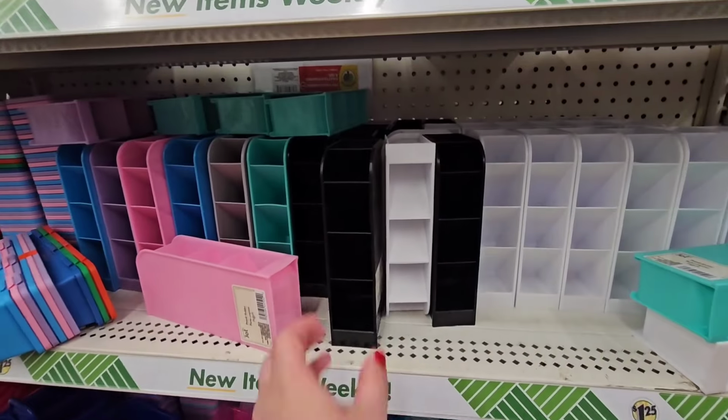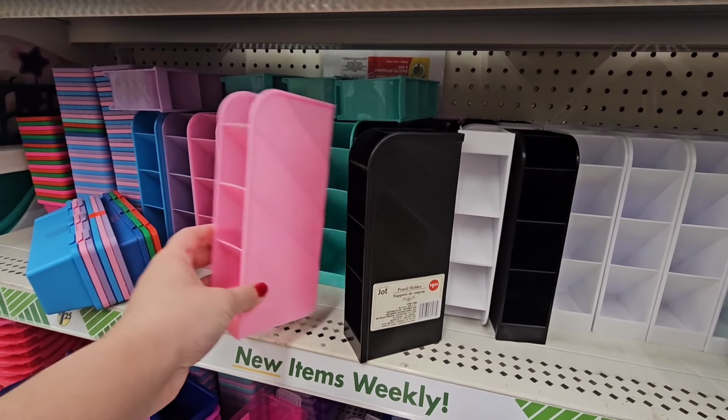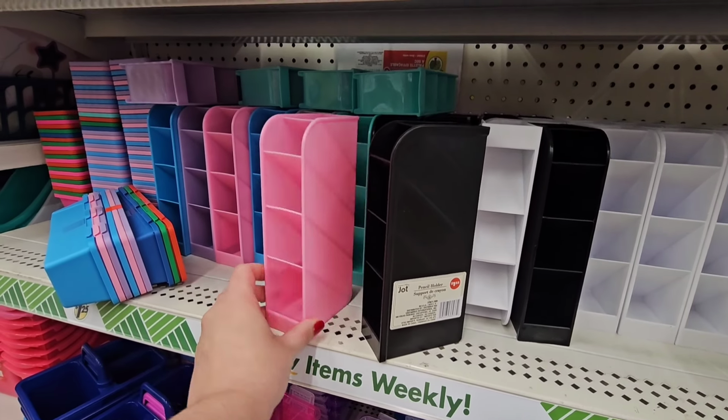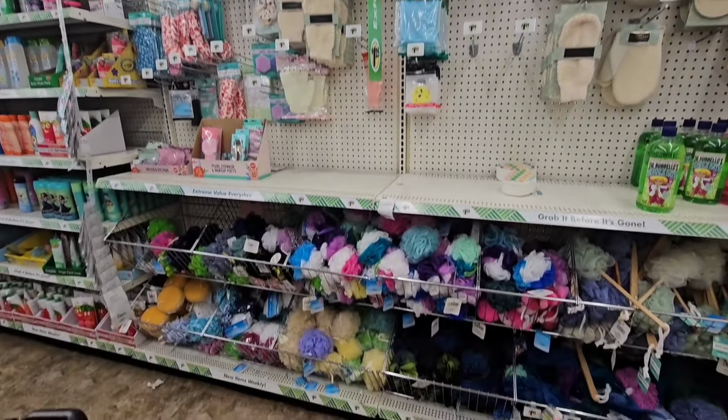We move on over to the office section, and these pencil holders are amazing for holding brushes, especially if you don't have a huge collection. They are fantastic. On to the Bath and Body section.